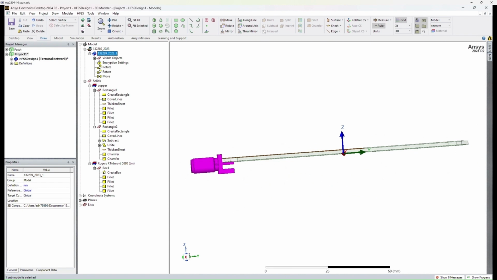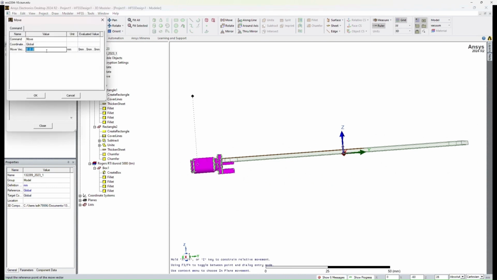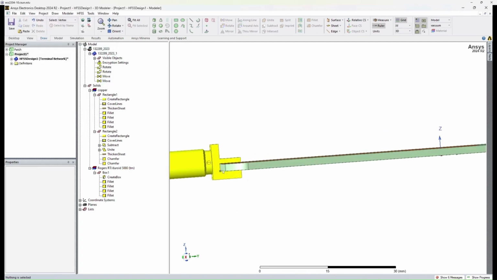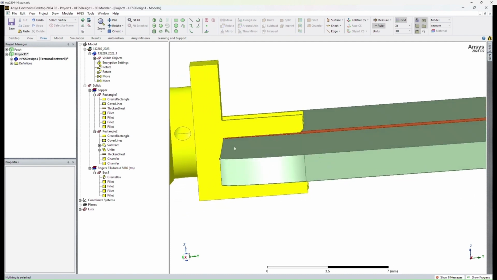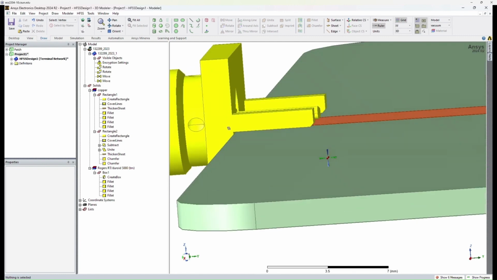Then I'll select the object, hit move, hit F4 to go to the other version, and then move it up 2.76 millimeters. So now if we zoom back in, we can see it's much more aligned to where the center pin, or where these two arms create space for the PCB.